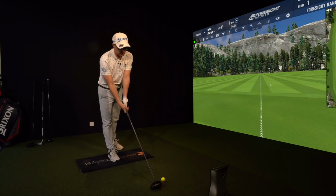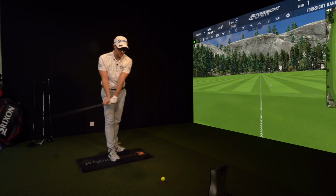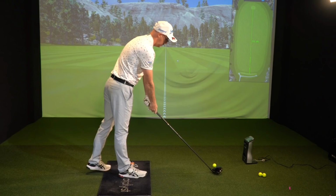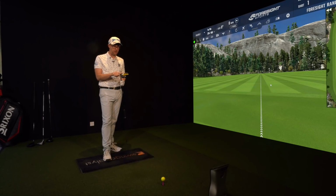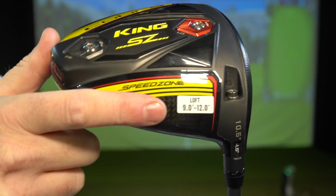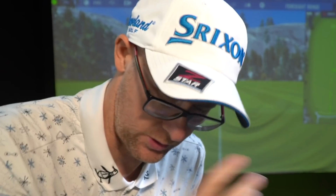Right, I'm using this Cobra driver for this test. It's not my driver, but it's one that I can move near my max speeds. But I can go from 9 degrees up to 12 on the neck fitting. So I'm going to hit a batch of shots at 9, talk about what I feel. I'm going to hit a batch of shots at 12 degrees. We'll show you the numbers. I'm sure you'll know what you're going to see from the numbers.